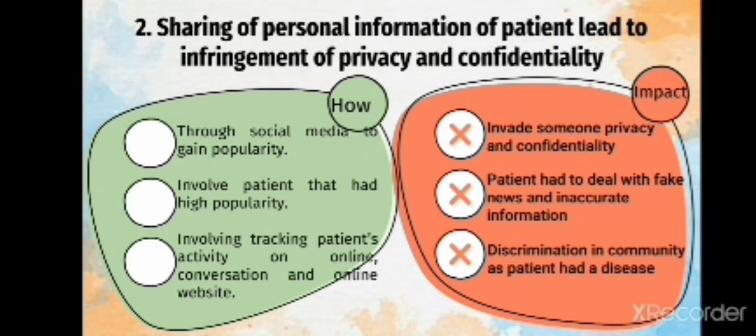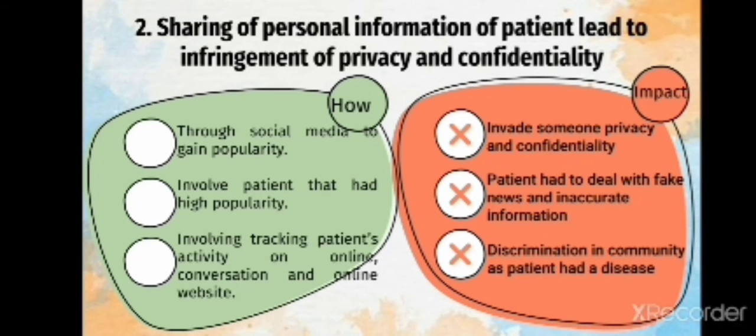Next, the challenge is sharing of personal information of patients, which can lead to infringement of privacy and confidentiality. Usually, sharing this information happens through social media to gain popularity and involve patients that have high popularity, such as public influencers, artists, or even ministers. The infringement also involves tracking patient activity on online conversations and online websites.